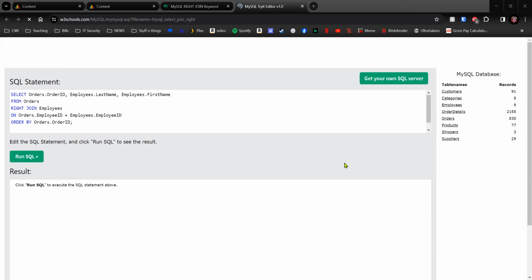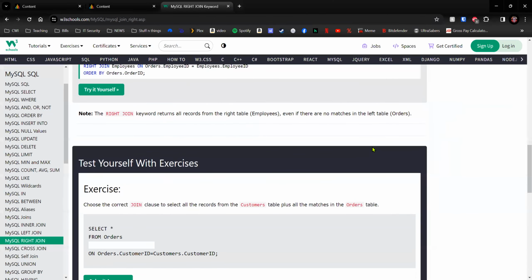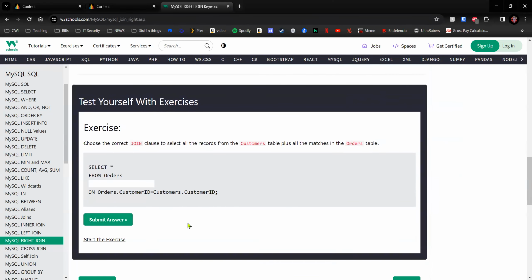So you see your select statement there on the top. It's how you order that select statement that says, oh, okay, because I put orders first and employees second, and I want to do the join on employees, that makes it a right join. If I put employees first and orders second, and I want to do the join on employees, I'd have to do a left join. So there are a lot of tutorials that make it a lot more difficult than it has to be. So let's try this.